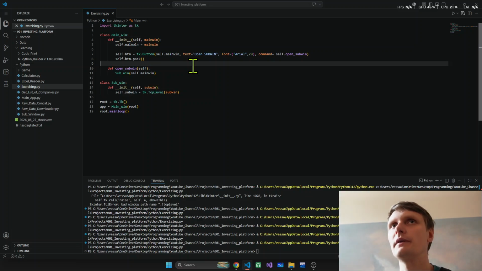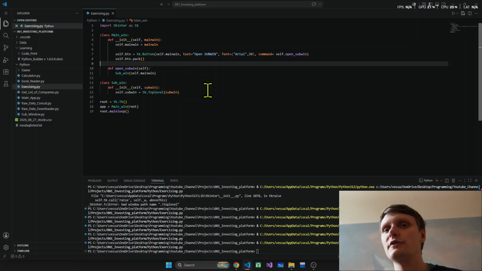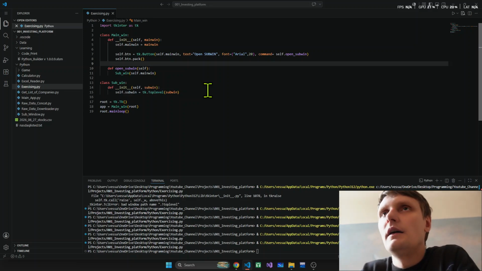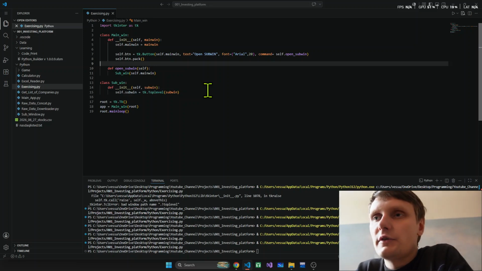Alright, so how to stop it? I need to know, okay, is that window opened or is it not opened? And how can Python know if the window is open or not open? For that we can do it basically both ways, because there is an actual method for top level.